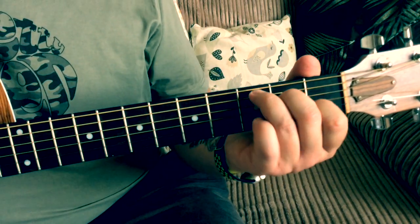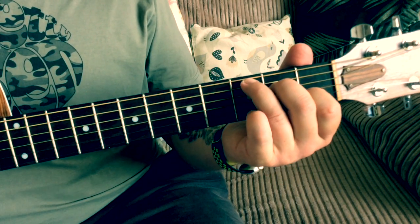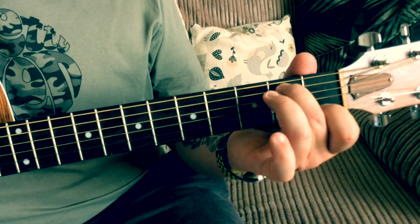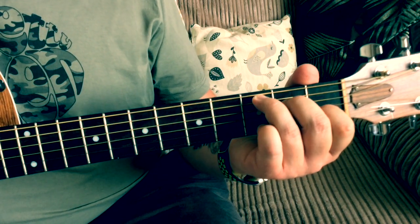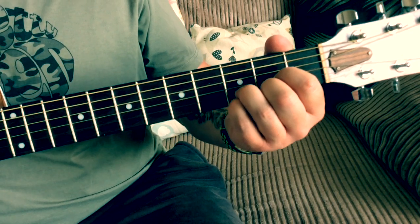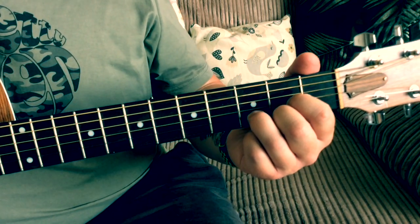The second time round, we're going to do a C, the C slash B again. So from the C, all we do, third finger off, move the second finger up to the second fret on the A string, keep the first finger where it is. Then we've got an A minor 7, the F, C, G, and then the D with the D sus 2, D, D sus 4, back to the D again. That's going to be a pre-chorus. So I'll just play that through so you can see how that gels together.